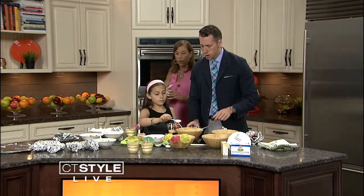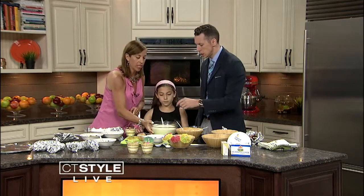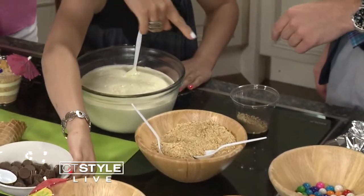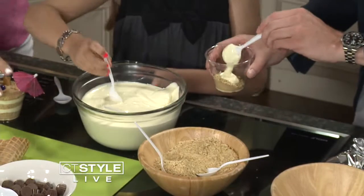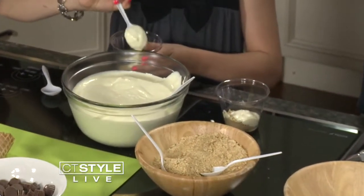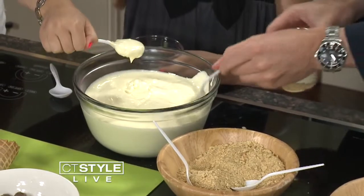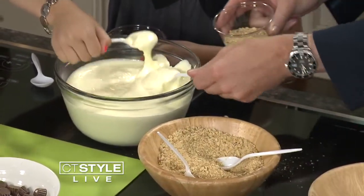You have a pudding mix that you want to put next. Is that vanilla? It's vanilla pudding mixed with Cool Whip and cream cheese. So you can put a layer of that on there. Go ahead, Olivia. You want to be a little neat because you don't want it to streak up the sides. Cool Whip, cream cheese, and vanilla pudding. Then you do another layer of the graham cracker sand. You do three layers of that, two layers of the pudding, then a little pudding.